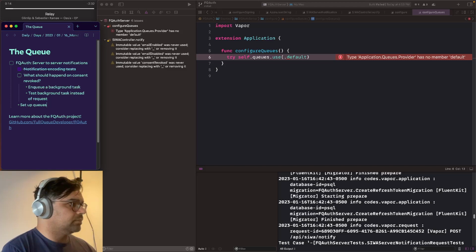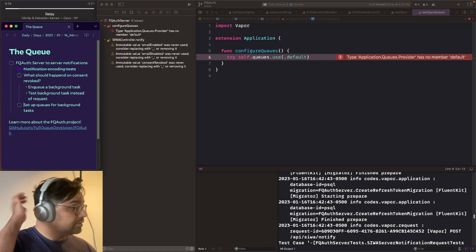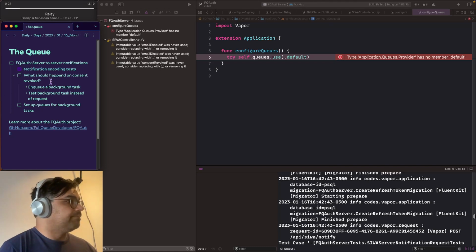Set up queues for background tasks. And we can make this a task. This is all kind of one breath we're doing together all at once. We're doing this in support of doing this.